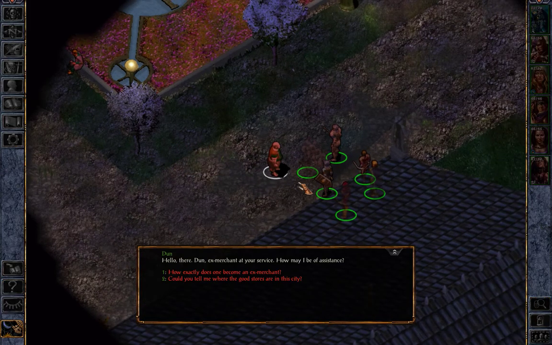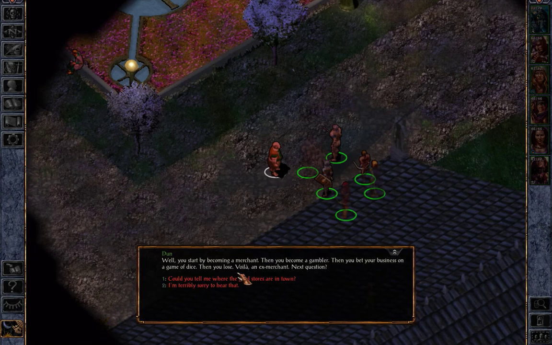Done. Hello there. Done. Ex-merchant at your service. How may I be of assistance? How exactly does one become an ex-merchant? Well, you start by becoming a merchant. Then you become a gambler. And then you bet your business on a game of dice. And then you lose. Viola, an ex-merchant. Next question. Could you tell me where the good stores are? There are no good shops in this city. Nope, none. Don't even think about it. Especially the ones run by the Seven Sons or the Merchant Leagues.